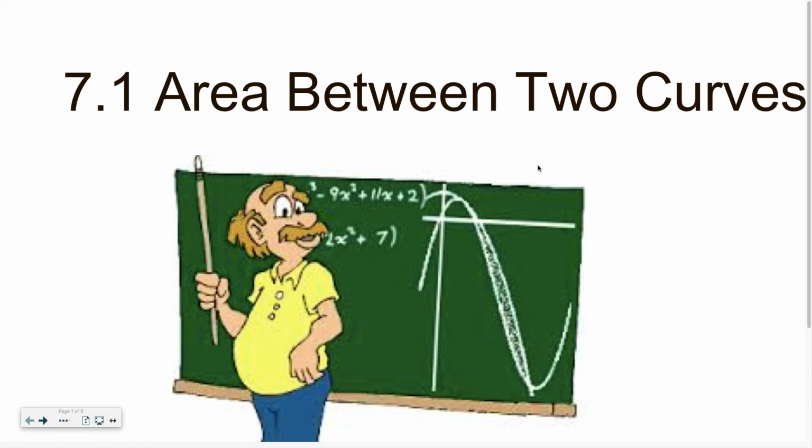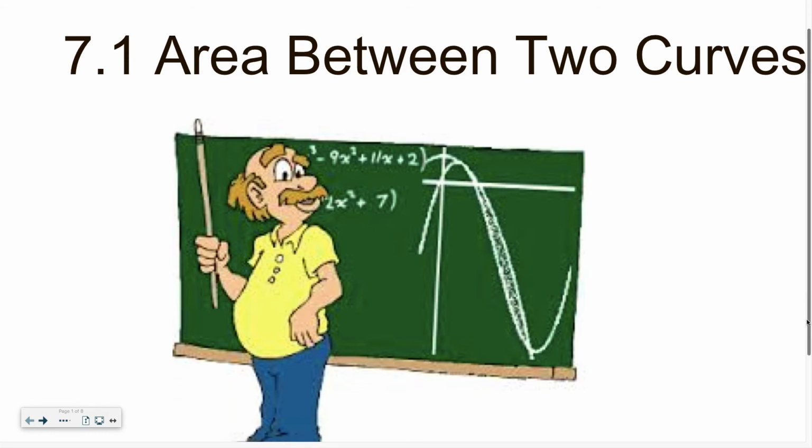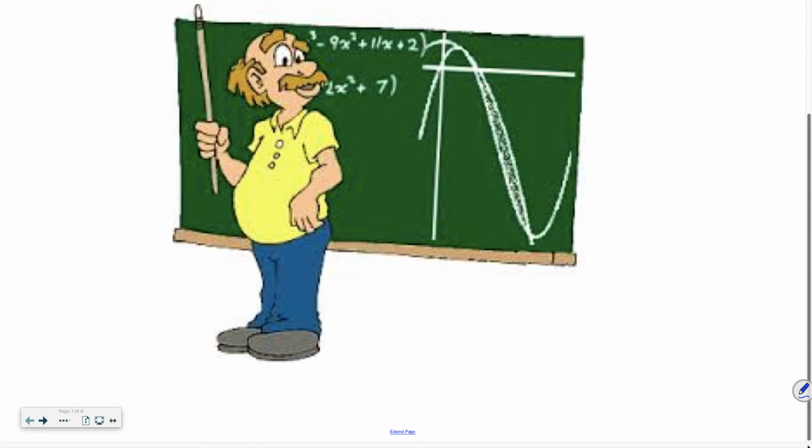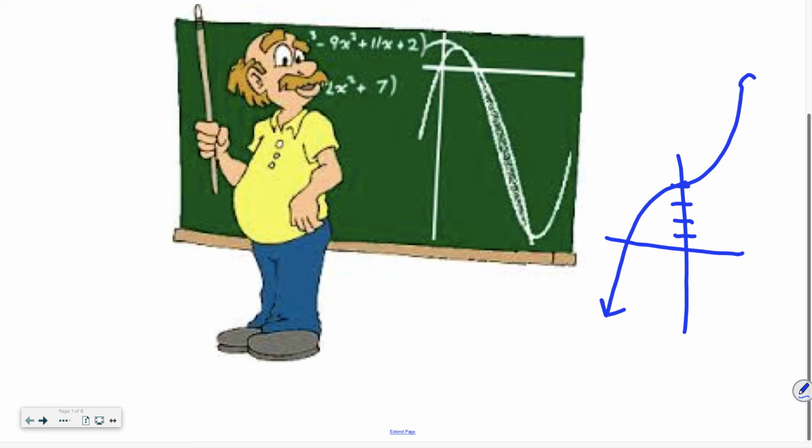x cubed plus 4 is the first one that I wrote down, right? What does that look like? x cubed plus 4, right? And then y equals x squared. Looks like that. Okay, so you thought about the graphs. Okay, great, and then what did you guys do? Nothing. You did nothing. Sure.